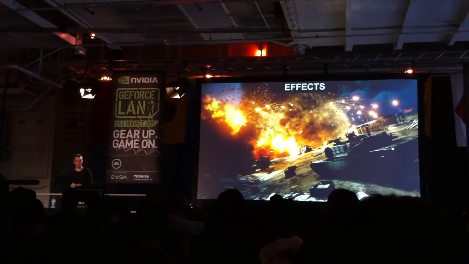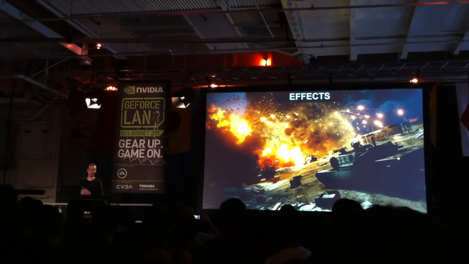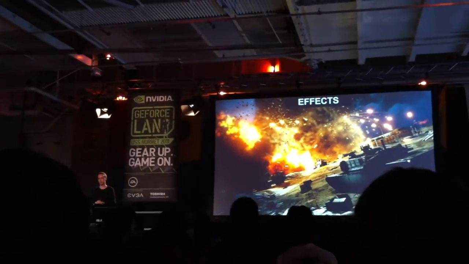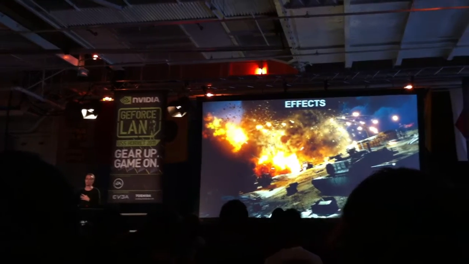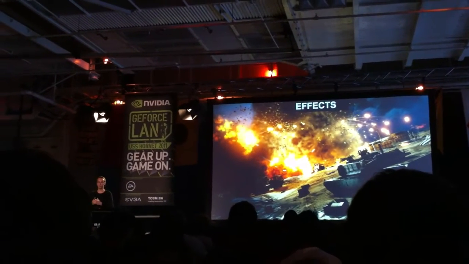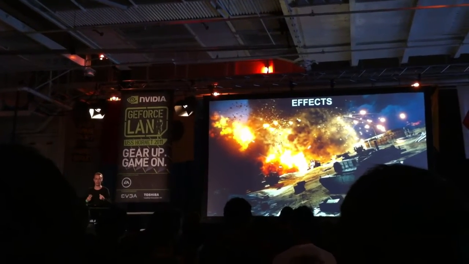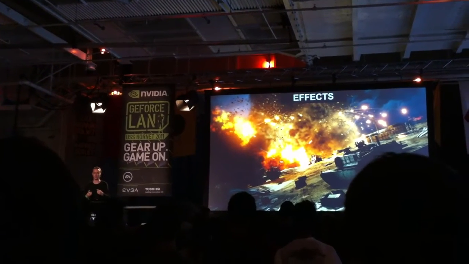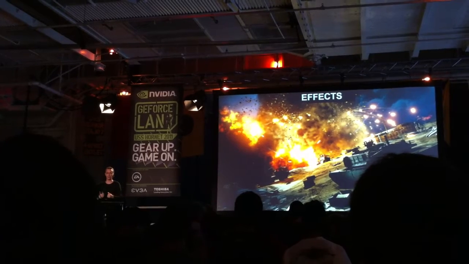So, yep, on to the third topic of the 5 graphical components I was mentioning, which is effects. Effects has always been really a big topic in Battlefield because there are so many vehicles and so many different types of stuff happening in the game. You can't just script everything in multiplayer. Oh yeah, here should be a giant explosion. It needs to be stuff that just works out of the box.